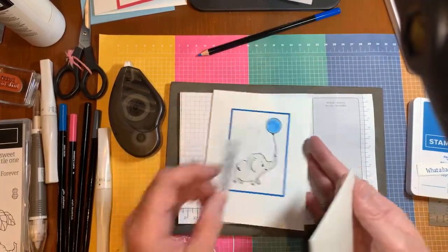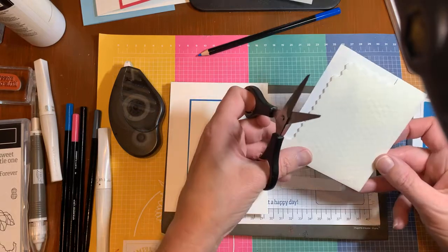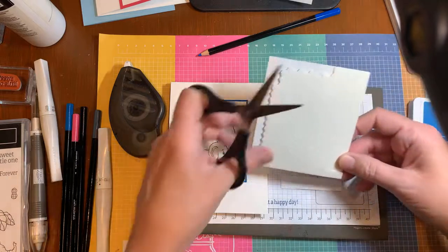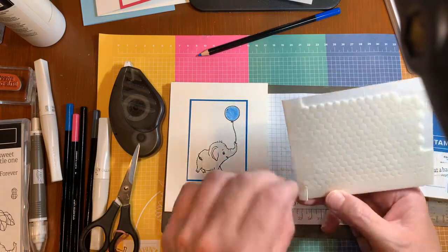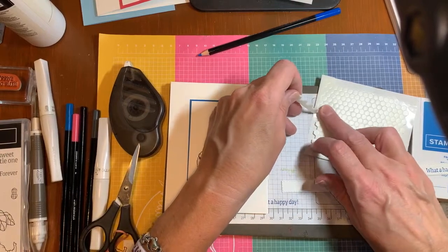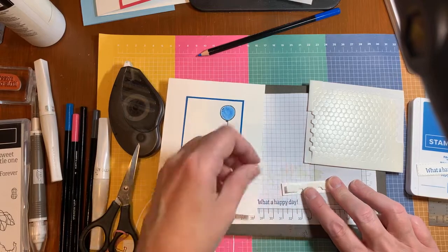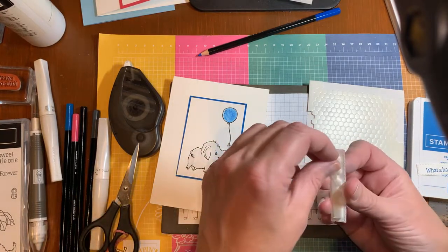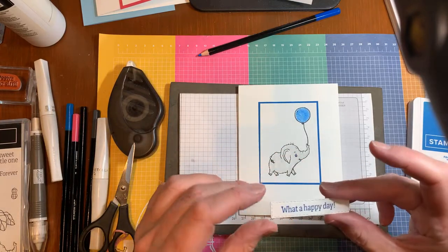And then we'll pop this up. Let's make it easy on ourselves and just have a, let's say from here to about there, and I think I've said before, but I used to use the insides first and then I had to use up the edges. Now the edges get used first because they're so useful for just things like that. So peel off the backing, which apparently I haven't yet done. There we go. Put that back out of the way, and maybe the right way up would be a better idea.